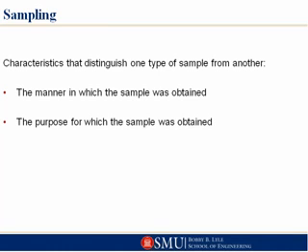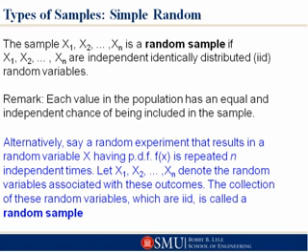The other characteristic that distinguishes one type of sample from another is the purpose of the sample. It's a bit cynical, but pretty much I could have an opinion of any kind, and I believe I could probably draw a sample to support it, if I focus my time on getting the specific sample that I want that supports my opinion. And so samples will vary according to their objectivity.